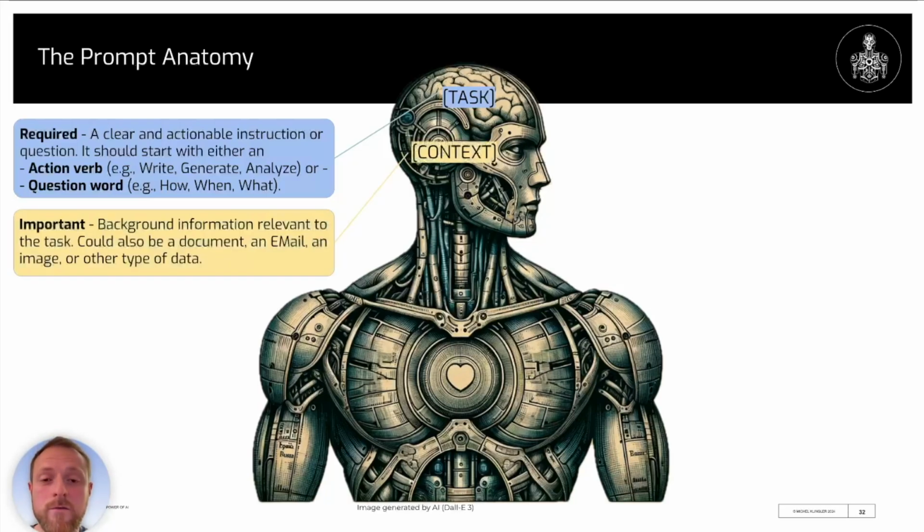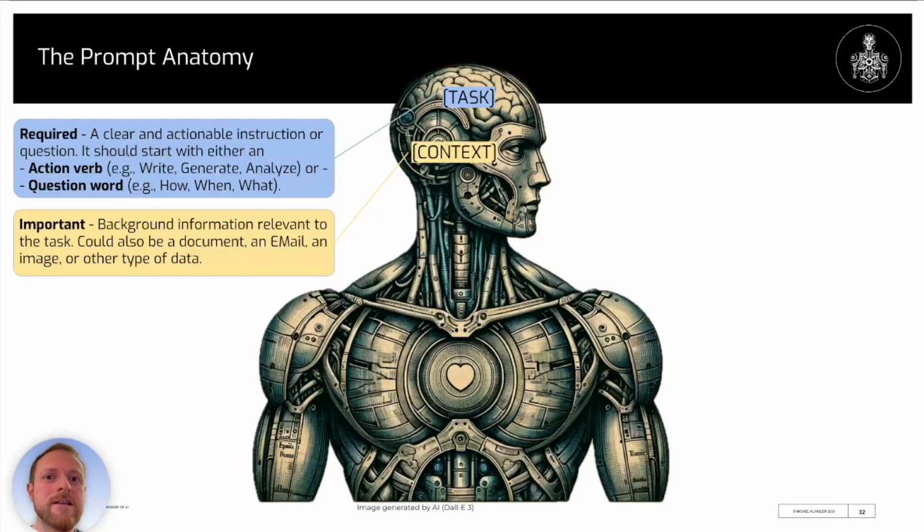Second one, also very important, the context. The context is basically all the background information you provide to the AI system in order for it to complete the task. You can think of the AI system like a consultant, let's say.